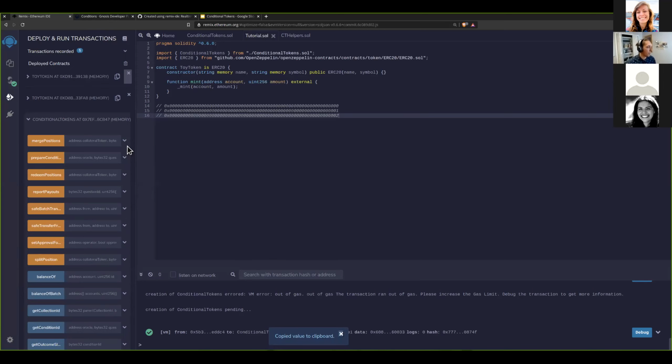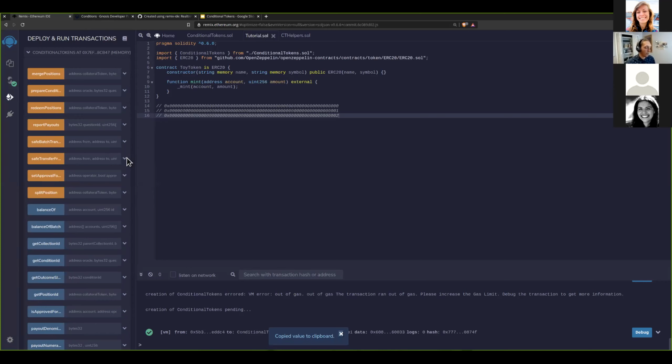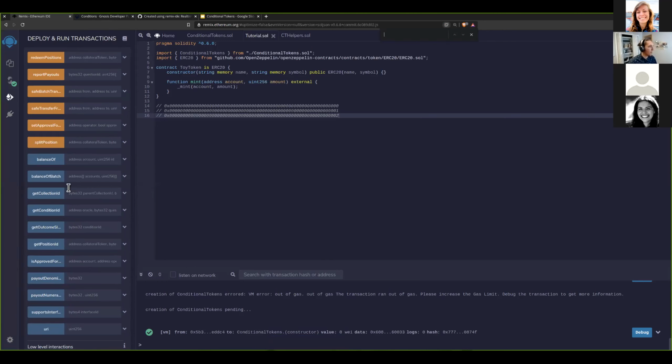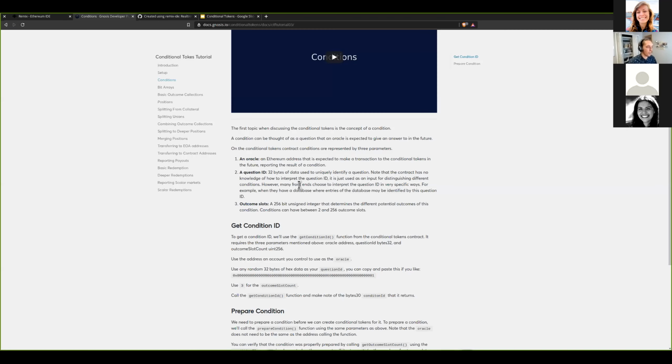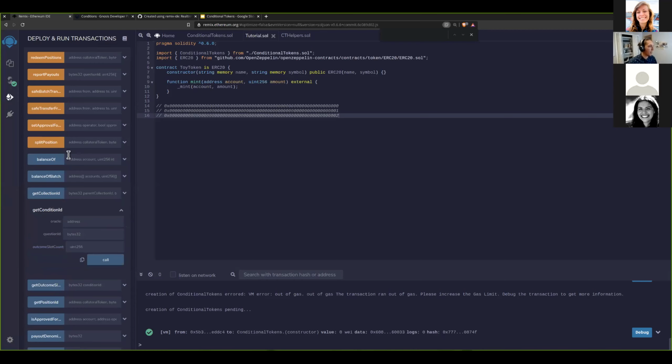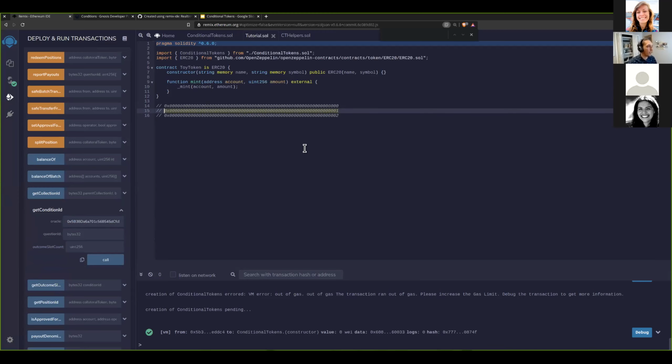And I guess we'll start by actually creating a condition. So we'll go to get condition ID, which is right here, and we're going to drop in our own address as our oracle. Question ID, we'll just use a mostly blank string of bytes, ending in a 1 here.